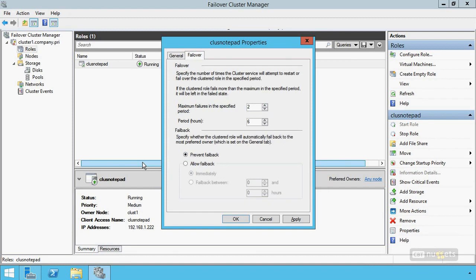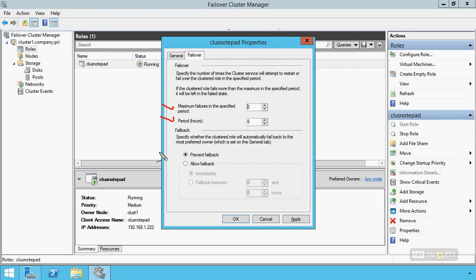We talked about the network name dependency and the storage dependency. Well, I can also determine how many times I want that role to fail over before I stop trying to protect it anymore. This can be a little bit confusing. In fact, even I get confused at this one sometimes, because this is the maximum number of failures that can occur in a 6-hour period before, if the next time that it fails, I just leave it failed. The whole point here is to protect yourself against a situation where a resource just keeps bouncing around because it just keeps failing over and over and over again.